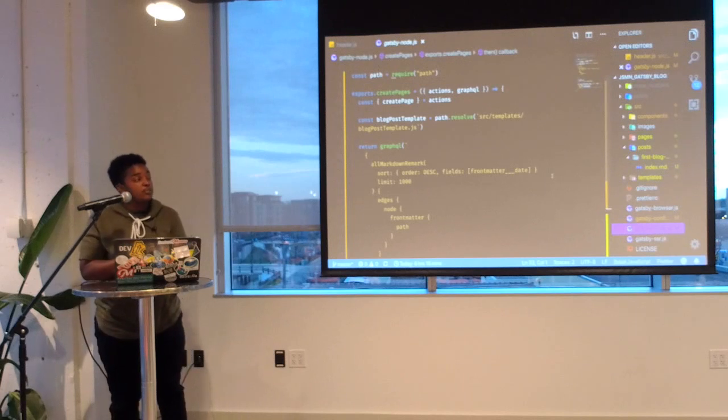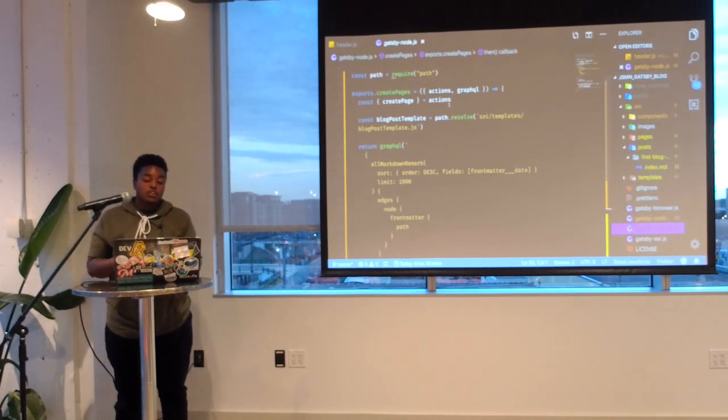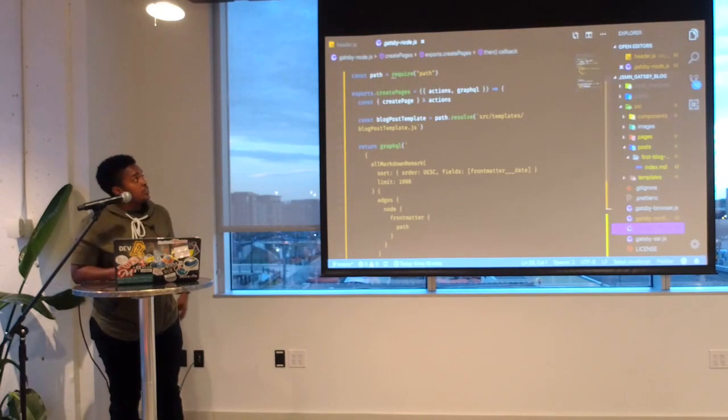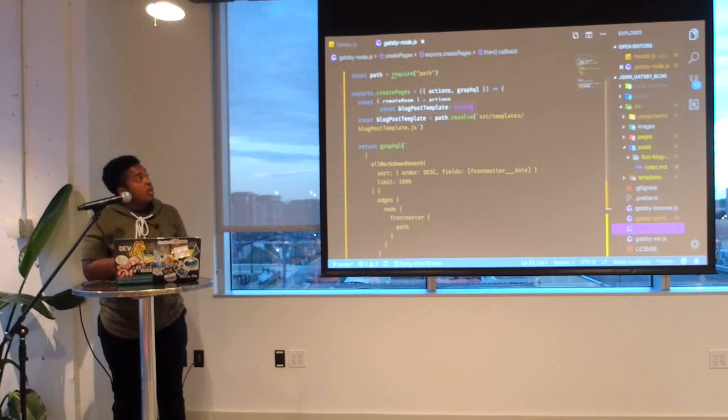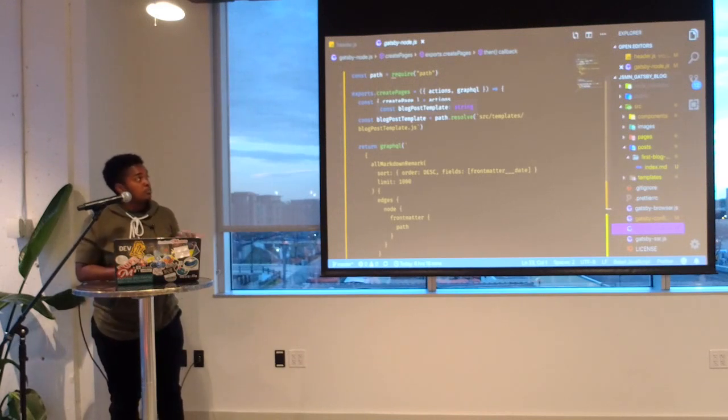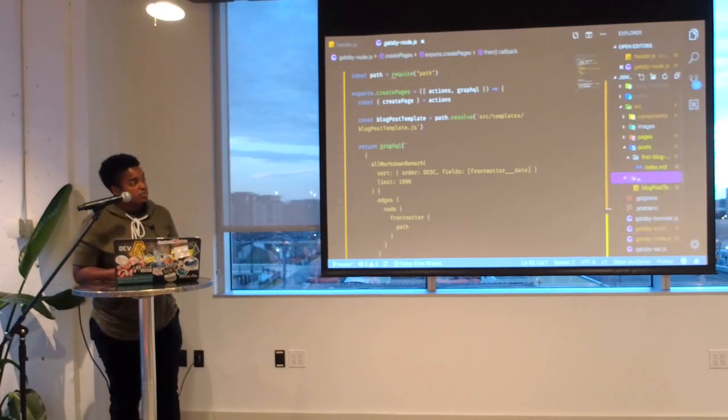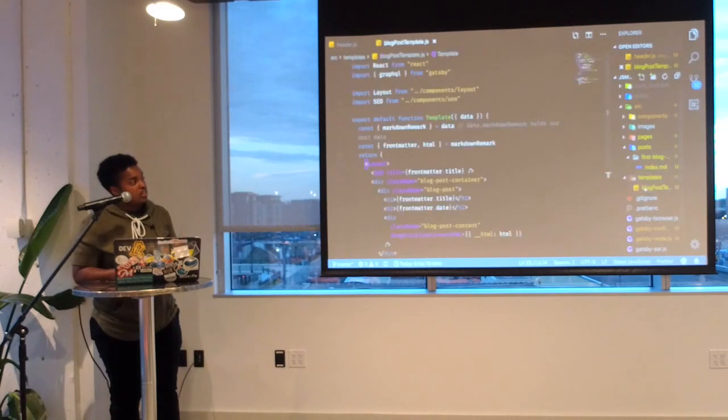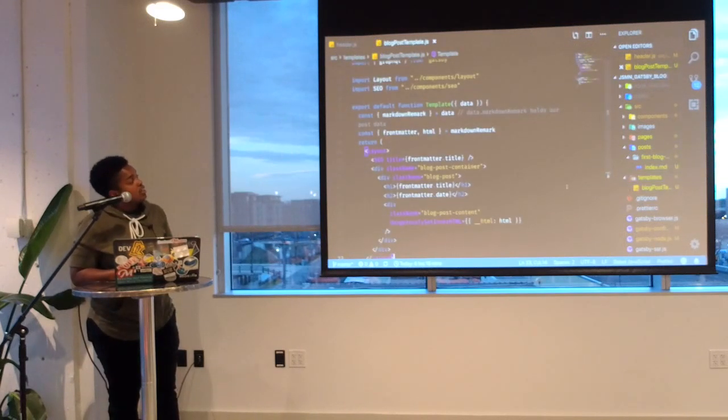It's for state management, and it has a bunch of different actions. So in your Gatsby node file, you can access those actions through here, and you just define which one you're looking for, and then we're going to define our blog post template that we're going to use using path resolve, and then you pass the path of the template file that you need, which lives under templates, and it's just this file right here.